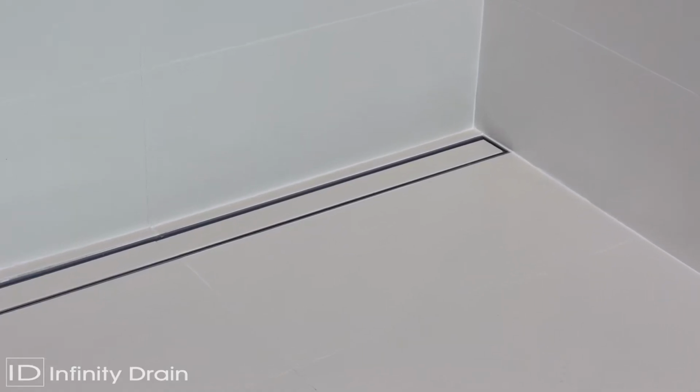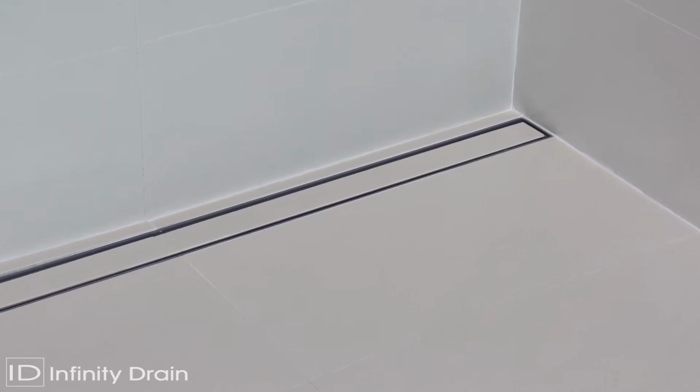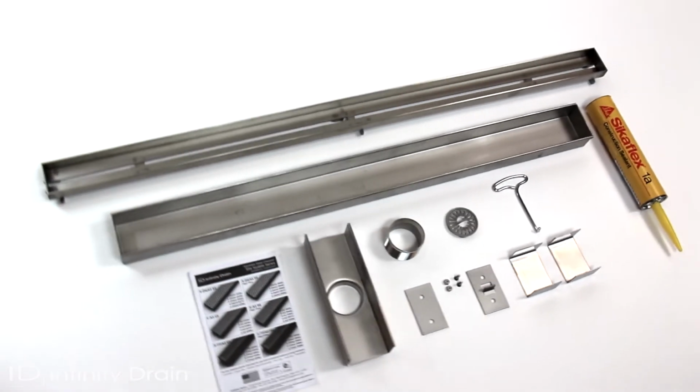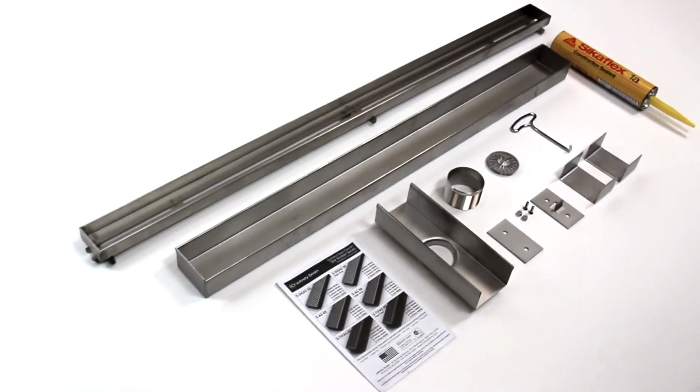Infinity Drain site-sizable linear drain systems allow for adjustment of the length and drains channel on site, as well as placement of the outlet anywhere along the run of the channel. This video shows the installation of the S-TIFAS 65 with an offset outlet. Details of the channel assembly of the High Flow 99 series model are also shown. The components shown are the contents of the S-TIFAS 65 complete kit.